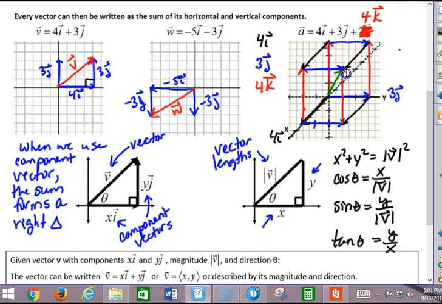So notice where all the tips meet, that is where no matter what path I take, I could add k plus i plus j, I could add i plus k plus j, I could add i plus j plus k. No matter how I add them, I always end up here. And the resultant vector is actually the diagonal that goes from the back bottom corner of the box to the front top corner of the box that sticks out away from the wall. If you can imagine that coming out towards you, that would be the physical meaning of a three-dimensional vector.